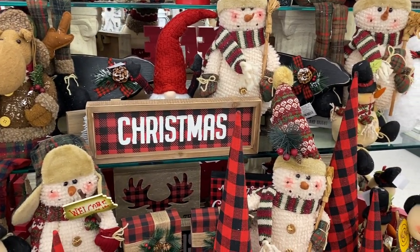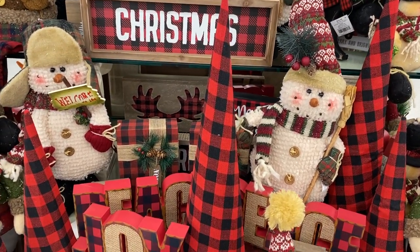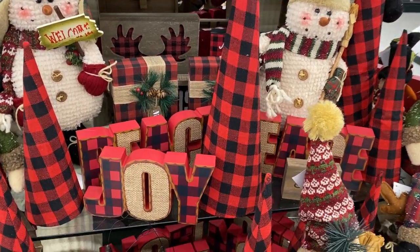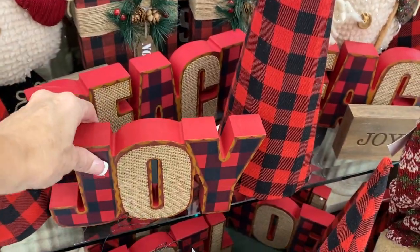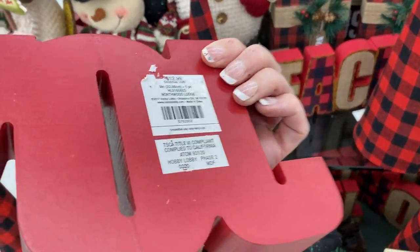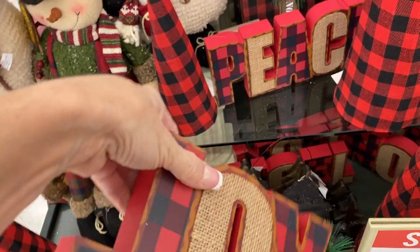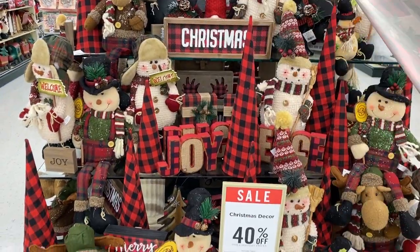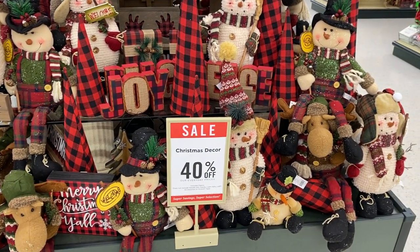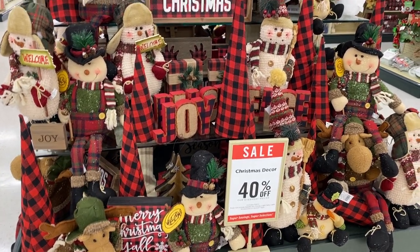Moving on, here is another extension of this kind of home for the holidays - really cozy, comfy red and black buffalo check plaid. This is being featured at Pottery Barn right now on their website. I love this joy sign - to me it looks like something we could possibly DIY using dollar tree supplies, and it was $12.99. I love the little burlap 'O' in the center. These red and black buffalo check plaid trees - the larger ones were $11.99 and the smaller ones were about $9.99, and remember everything is 40% off for their Christmas decor.